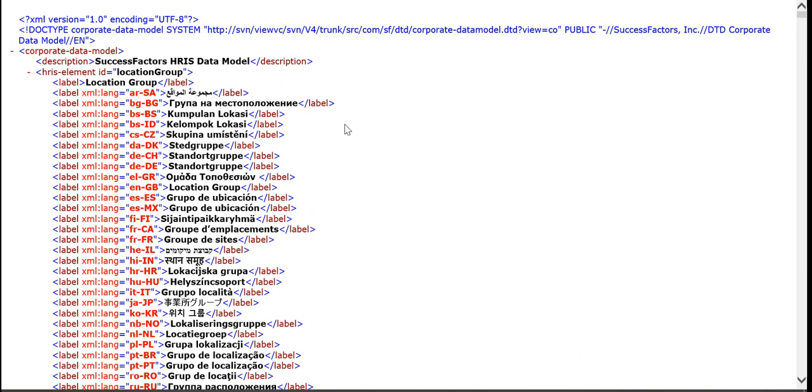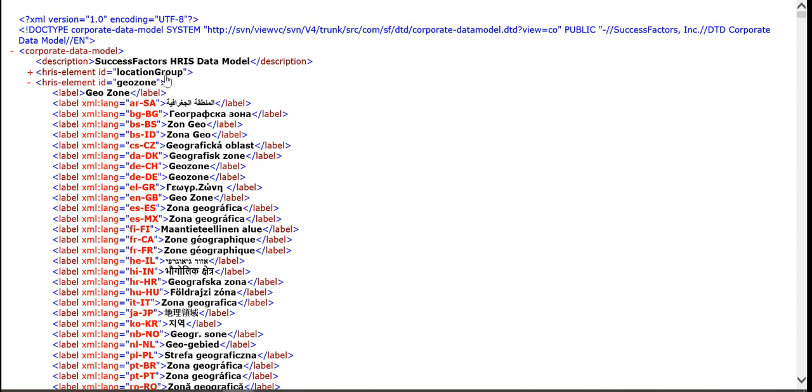I hope you're able to see. Okay, so here you will see an ID. Okay, so this is the ID of the foundation object, location group. Okay, and this location group is also called as geozone.